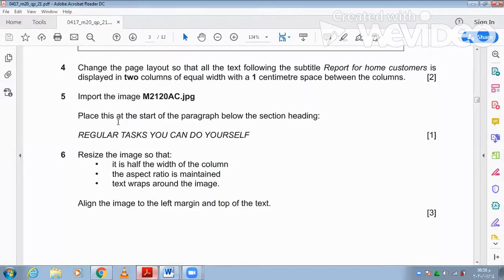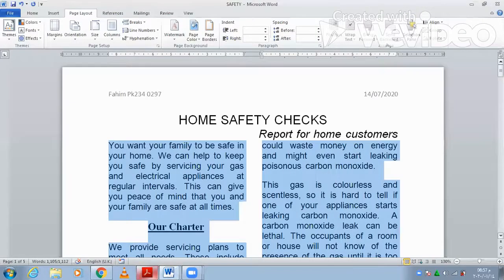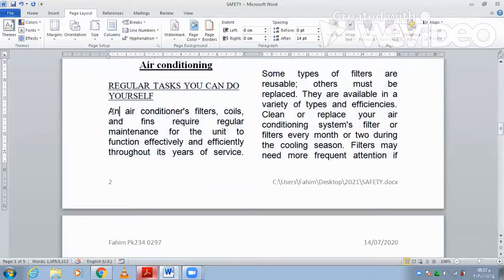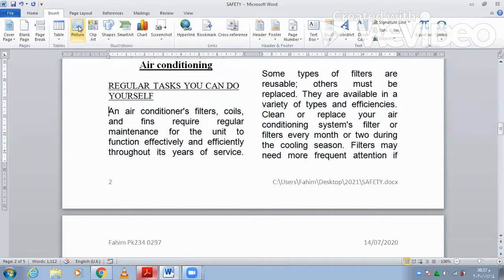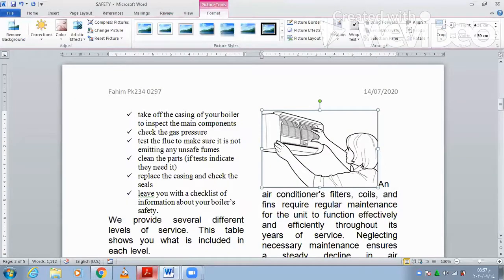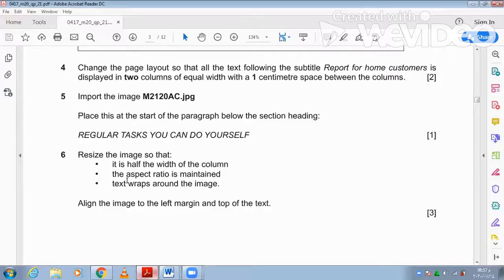Now next, import the image M2120AC.jpg. Place this at the start of the paragraph below the section heading regular tasks you can do yourself. So regular tasks you can do yourself, we just need to find out that heading. Yes, this one. Here I'm going to insert the picture, in my folder. This one, picture inserted, and now they said here resize this image so that it is half the width of the column. The aspect ratio is maintained.